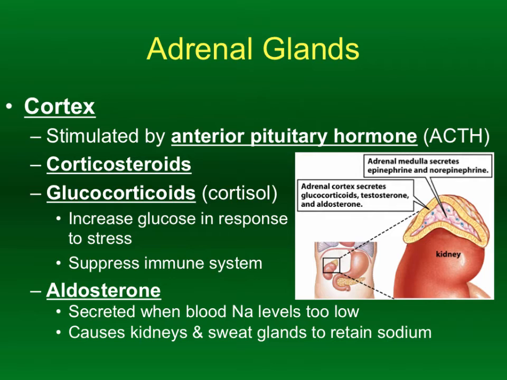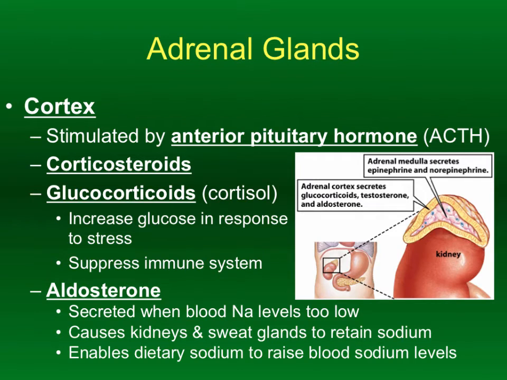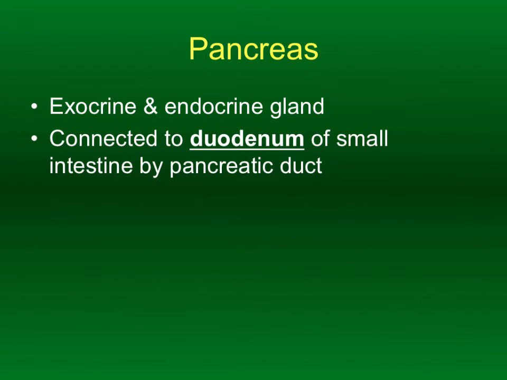aldosterone can be released, which is going to cause much less sodium to be lost from both the kidneys in the form of urine as well as sweat glands. So you're going to conserve sodium, and in response to that, water levels are going to be retained as well. Water always tends to follow the ions, and if we're maintaining more sodium, then we're also going to maintain more water. So it's a twofold effect. Number one is conserving sodium, and the second effect is to help conserve water. So like I said, it's a complementary effect to ADH and sort of an antagonistic effect to atrial natriuretic peptide that we're going to see in a few minutes as well.